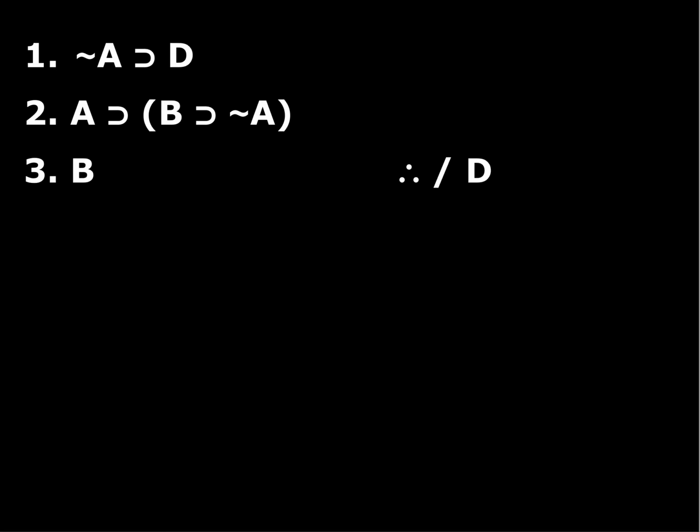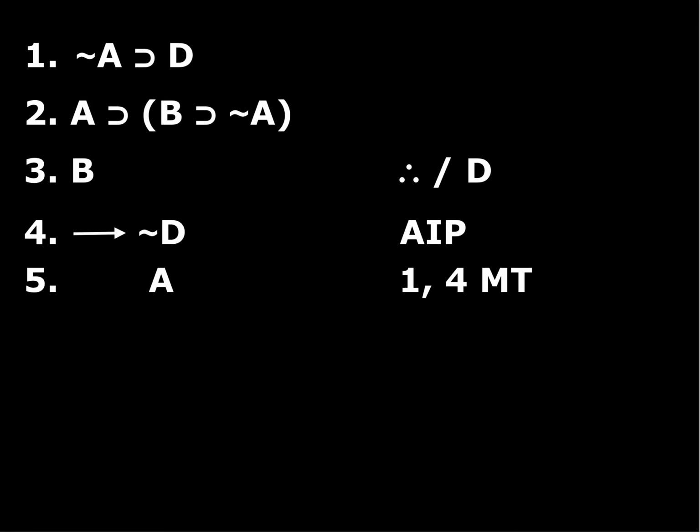Here's a proof. We have 3 premises and we're trying to derive D. You could pretty easily, well, I don't know how easy it would be, but I don't think you would need to use indirect proof here. In fact, if you're looking for proofs to do this without indirect proof. But you can use indirect proof. You might look at this and say, you know what, I don't immediately see how to get D, but fine, I'm just going to use indirect proof. I'm going to assume the negation of the conclusion. I'm just going to derive the conclusion with indirect proof. I'm going to assume the negation of the conclusion, not D, and get a contradiction.